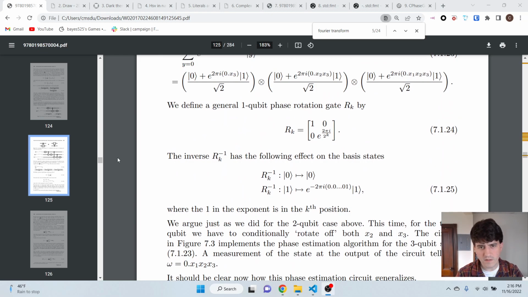Then it's r sub 2, which means it's 2 pi, which is tau. So tau times i over 2 to the k. So this should be a rotation by 1 over 2 to the 2, which is 1 over 4. And a rotation by 1 over 4 is i.